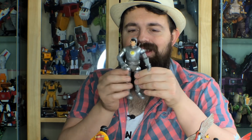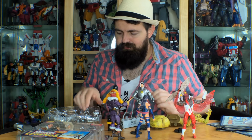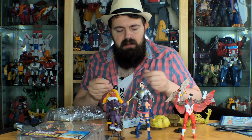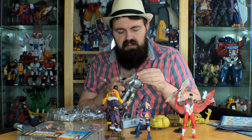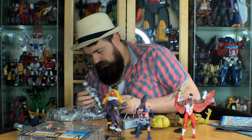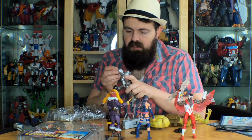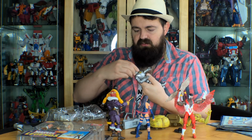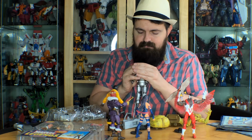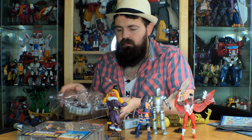As far as an Iron Man goes, it's not bad. It's quite a small figure, but it's just the tiny little Tony Stark head sculpt there that really puts me off these figures. The faces on the Iron Man, because they always did these removable face plates, the faces were always absolutely tiny, and they never peg in as well as I would like.